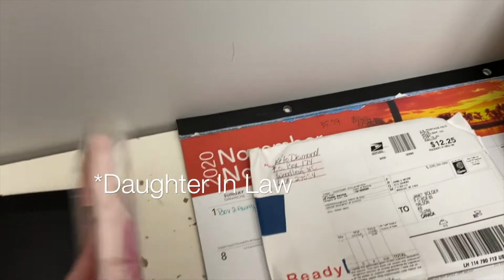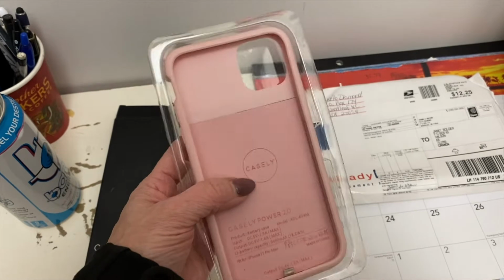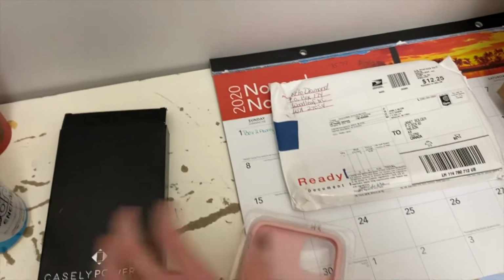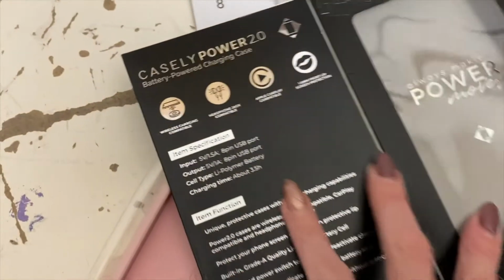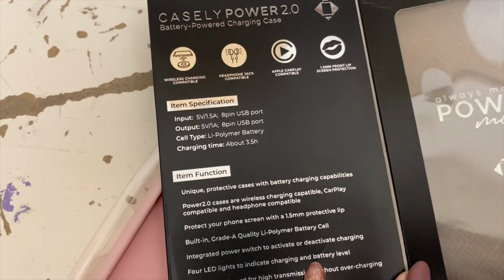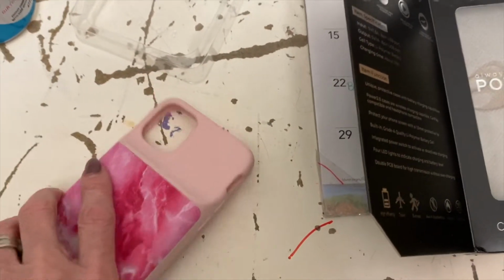She sent me, her daughter actually ended up having, I guess, two of these or something. And it's a power pack for my cell phone. And I am so thrilled because now that I'm doing YouTube, I find that it really drains my battery really, really fast. So this is the case that it all came in, a battery powered charging case. This is kind of the whole thing, and it's a power case, so you can charge this before you go on a long trip, or for me, it might even be daily if I know that I'm recording.